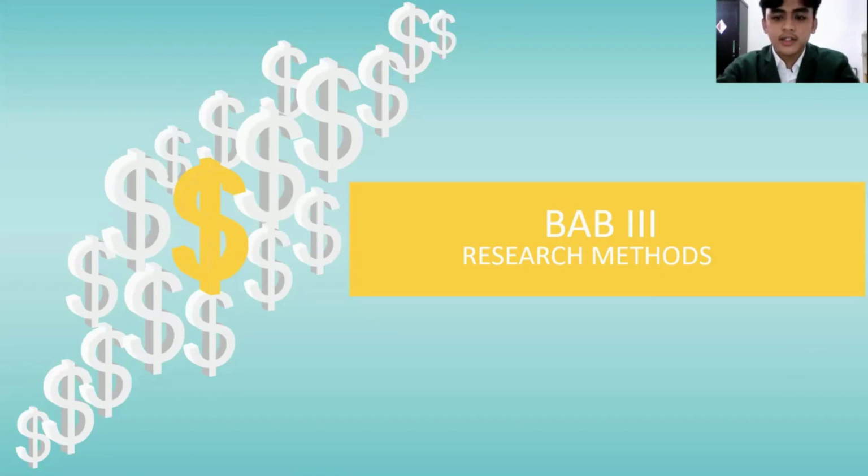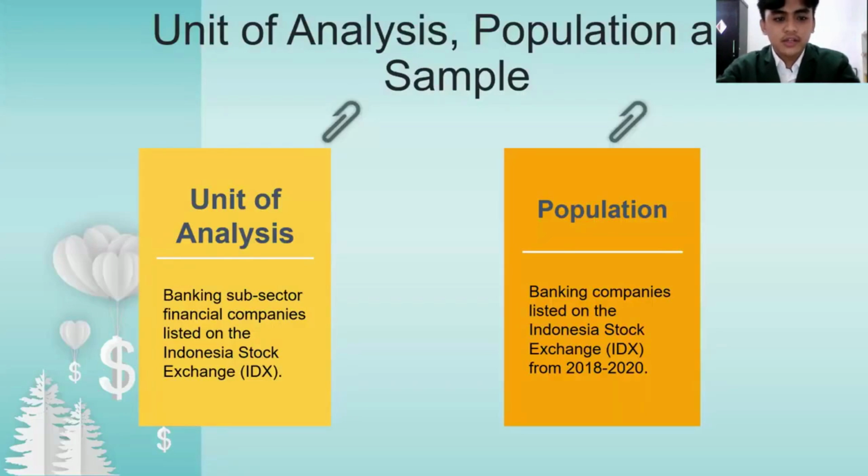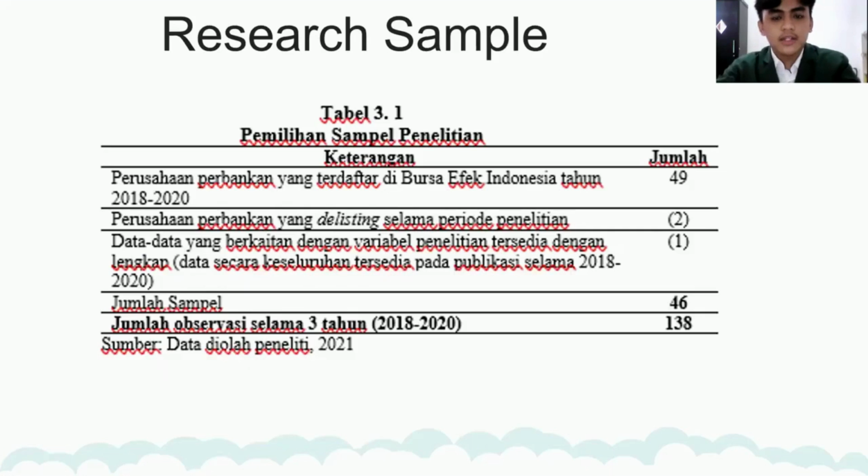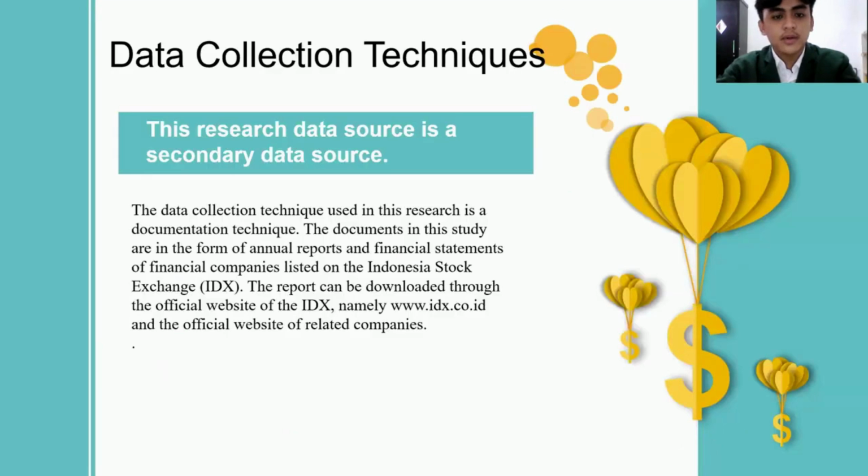And chapter 3, research methods. This is my unit of analysis. I'm using banking subsector financial companies listed on the Indonesia Stock Exchange from 2018 to 2020. This is my research sample. My total sample is 46, and my overall sample through 3 years is 138. This is my data collection techniques.